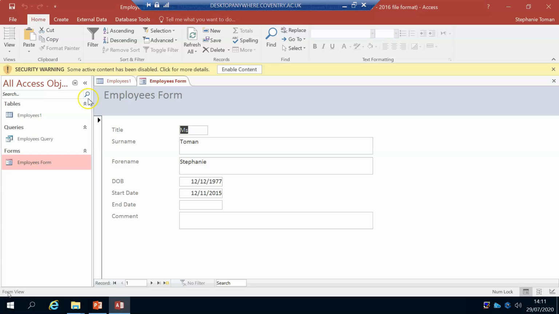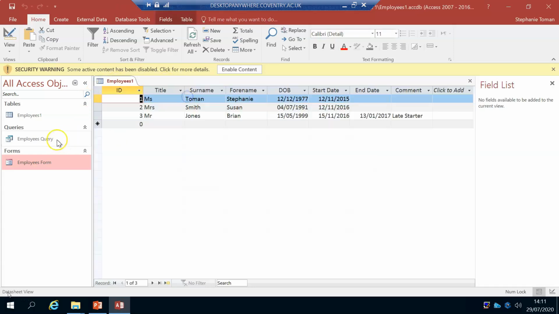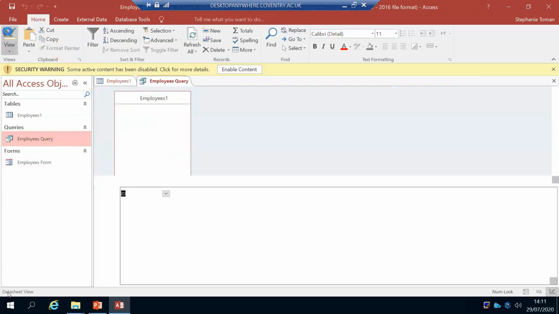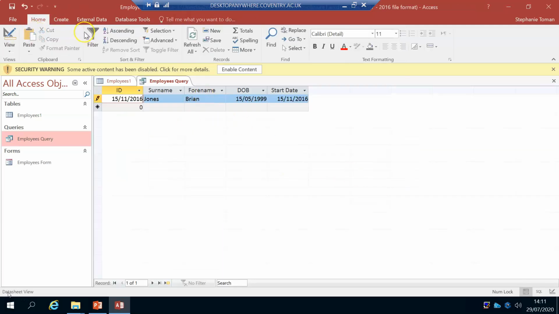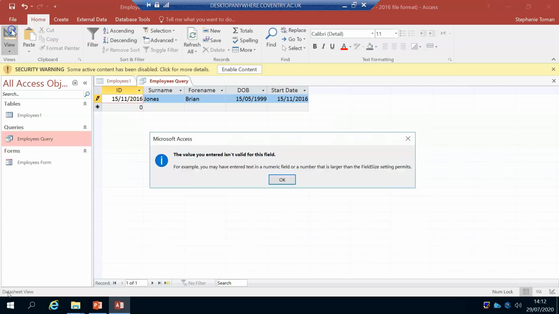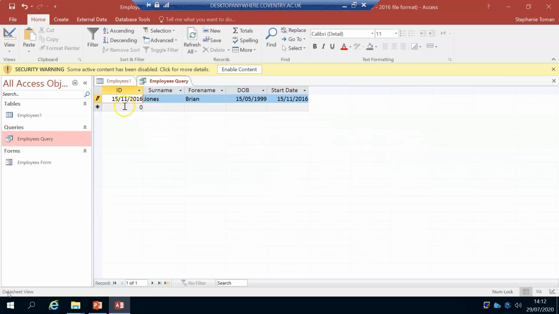Whenever we want to see our form, it's there. And whenever we want to see our query, we can see it and we can run it. Okay, I think I've just messed up. So notice that when you do things like that, you have to do an undo at the top of here, even in the exam, because Access has got throwing these error dialog boxes at you, and all you've done is just maybe delete something by accident or pop something in by accident like I did.